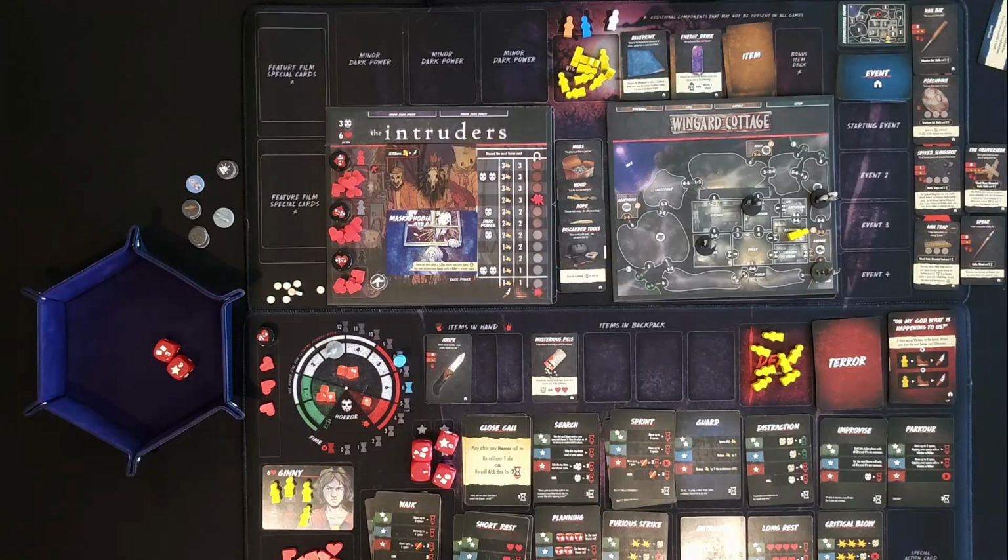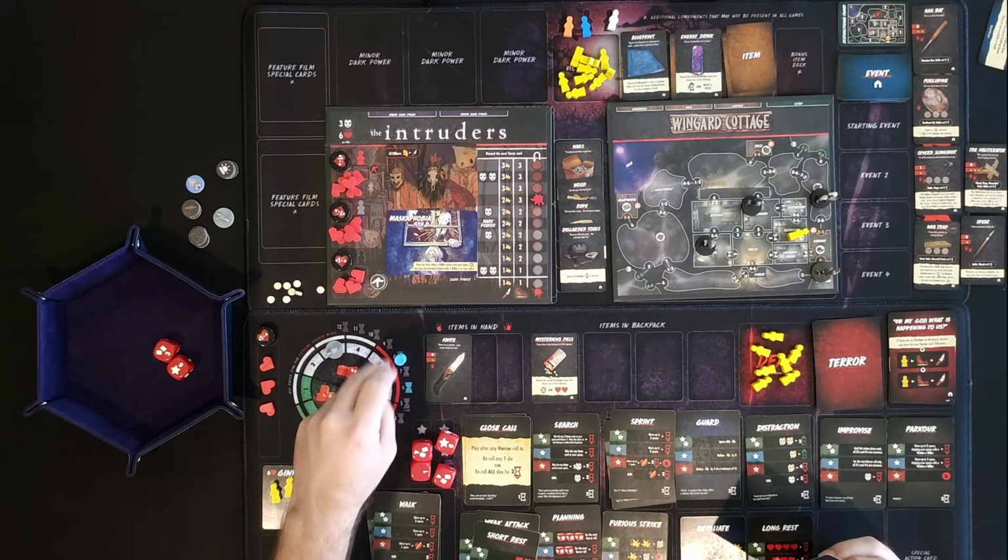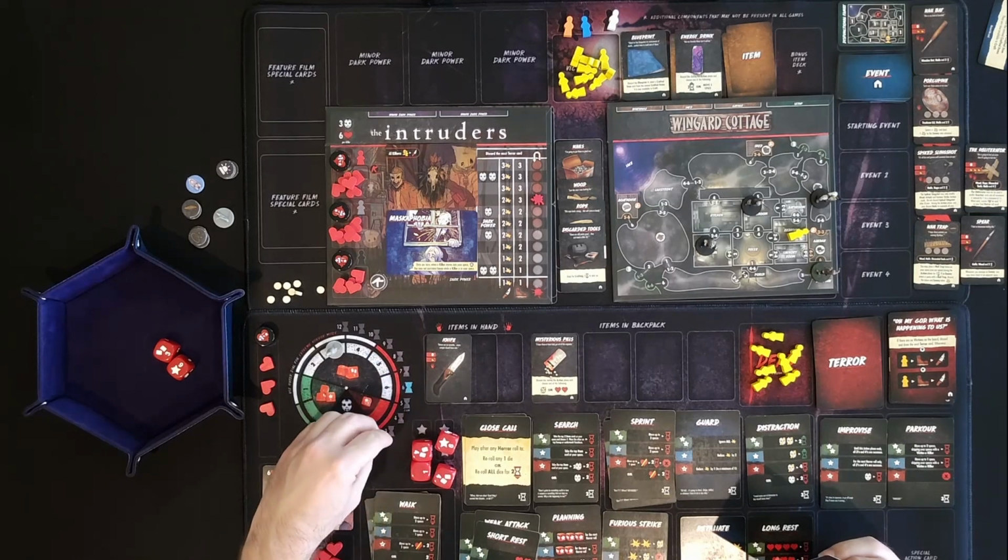And we need to start thinking about what we're going to do to these people. I'm going to grab critical blow. Six. Two, three, four, five, six.